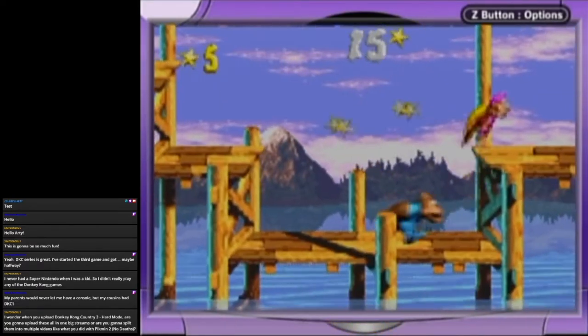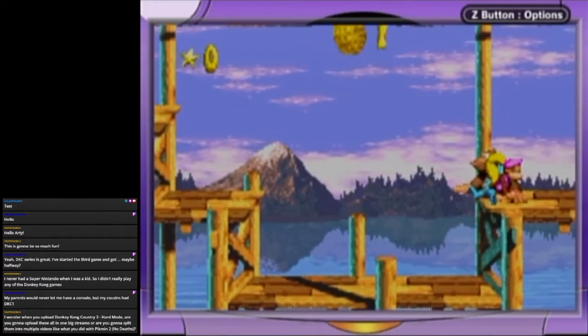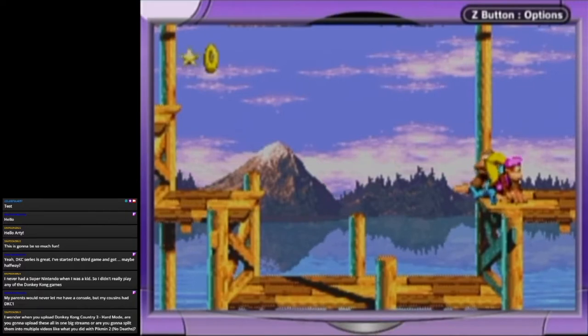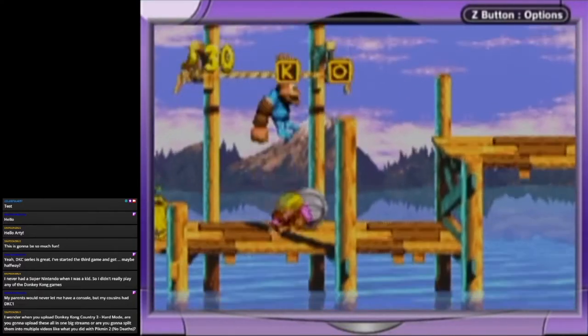One of the reasons I like the GBA version of the Donkey Kong Country game so much is the physics are way better. It's much easier to control the Kongs in the GBA version. Even if the colors are more saturated, admittedly.